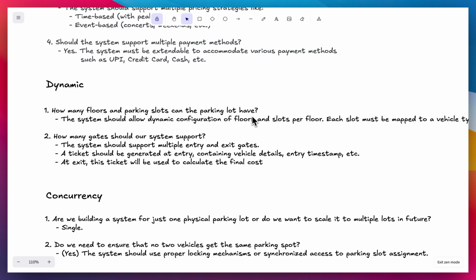Are they fixed or can you add many parking floors and slots? The interviewer says that it should be dynamic. If I want to make 5 floors, then I should be able to do that. If I want to make 100 parking slots on each floor, I should be able to do that. Okay, so this is the first question.